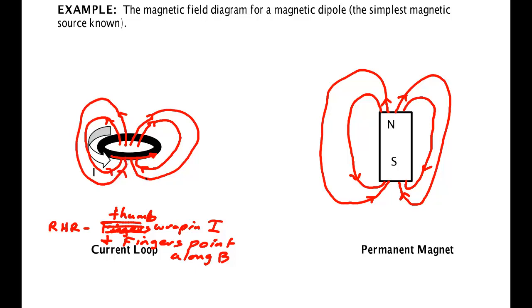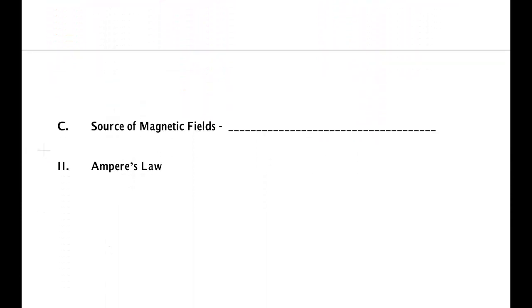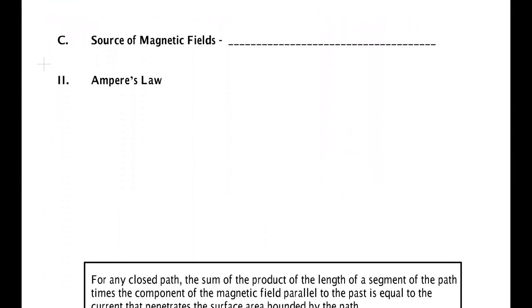So you can see that the magnetic field of a current loop is very similar to the magnetic field of a permanent bar magnet. In fact, inside these bar magnets must be little current loops of some sort. And that kind of bothered people because these are not usually good conducting materials, so what's actually making a loop? Turns out it's not macroscopic currents, it's microscopic atomic currents. We'll find out.